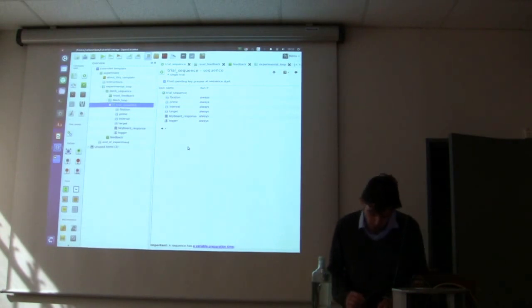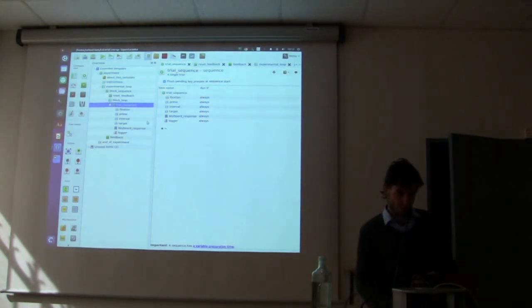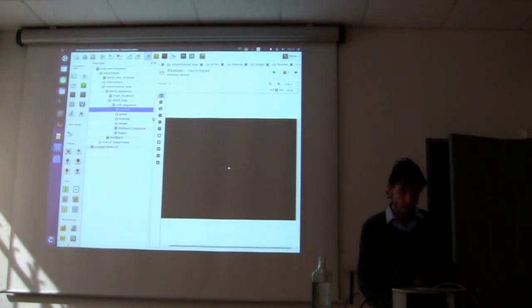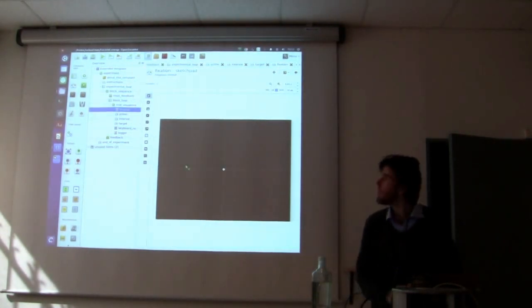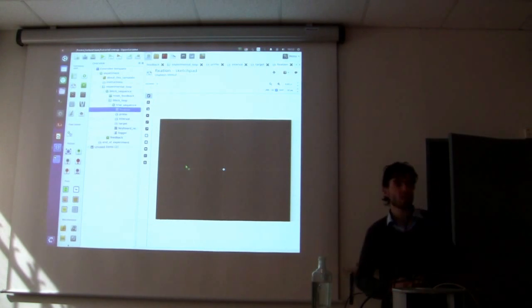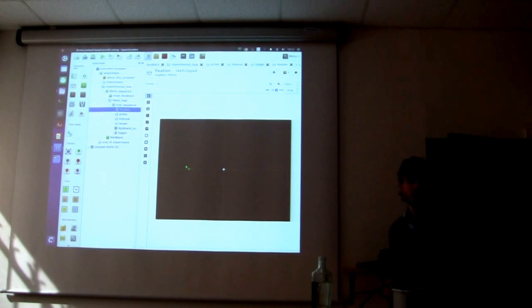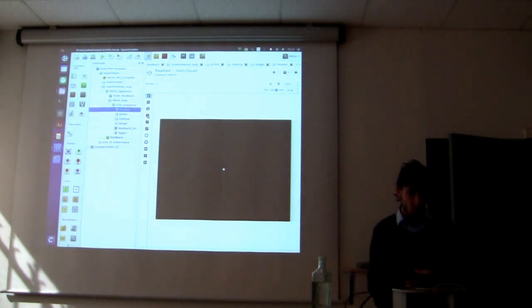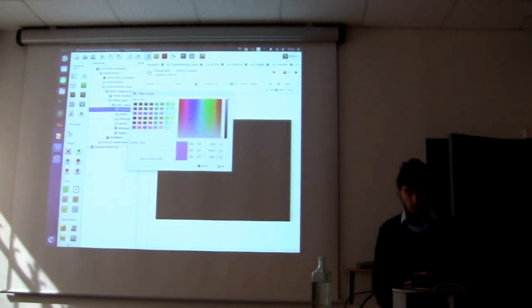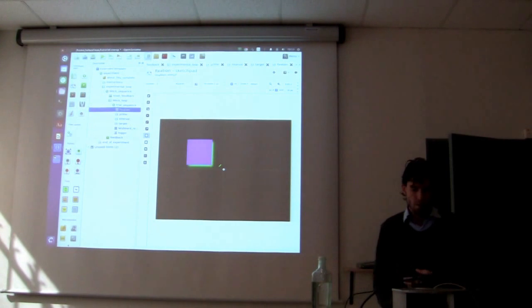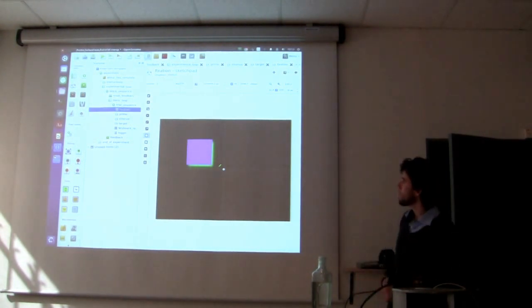So we're going to start by clicking on the fixation dot. Click on it, and it will open this thing here. And what you see here is that OpenSesame has a very simple paint-like thing that you can use to paint your visual stimuli, which is quite nice, I think. Say, for example, you want to draw a square. You just click on it. You say, okay, I want to draw a square. I want to fill it. I want to make it blue or no, purple, whatever. That's pretty nice, I think.